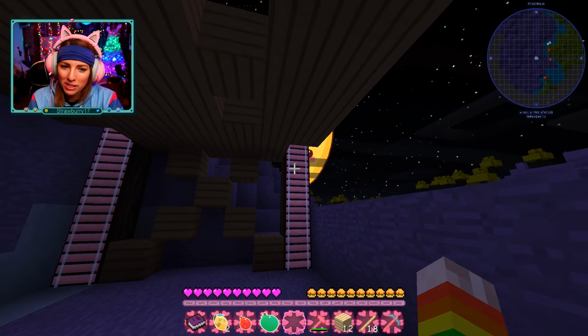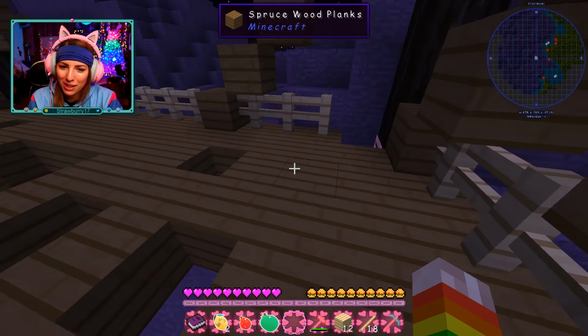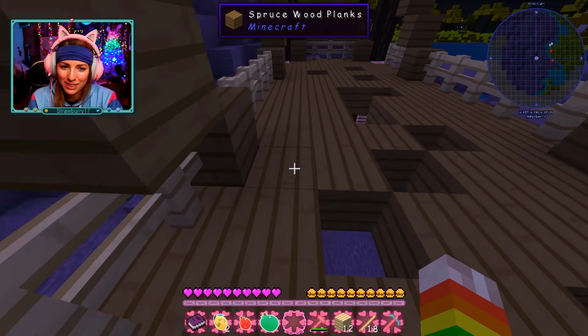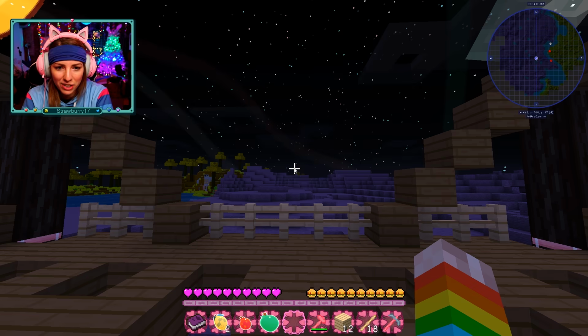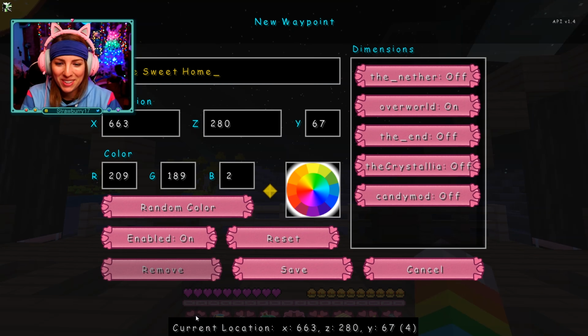I didn't know what this was. I think this is supposed to be our little home. Like, this is where we start mining. We use this as our little base. Oh my gosh, let's start here. I mean, if we're slime ranchers, I think this is the start of our ranch. Let's make a waypoint. Home, sweet home.